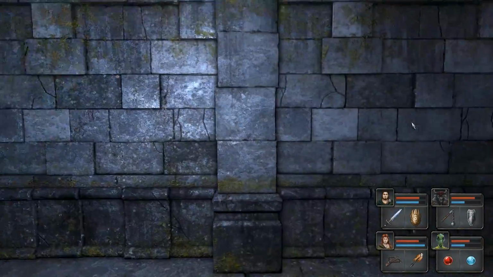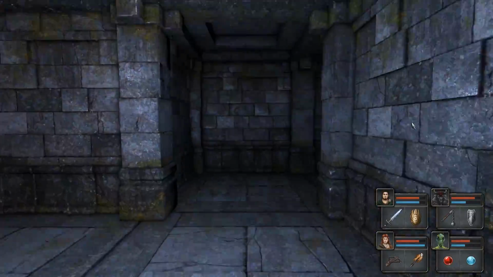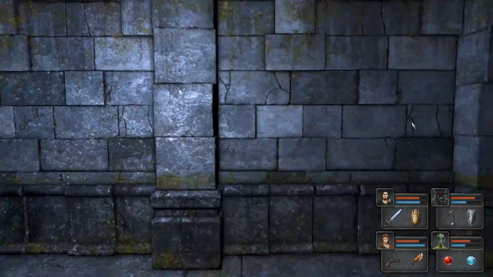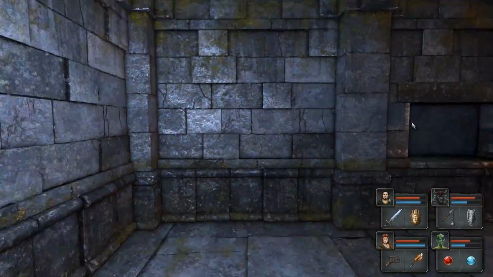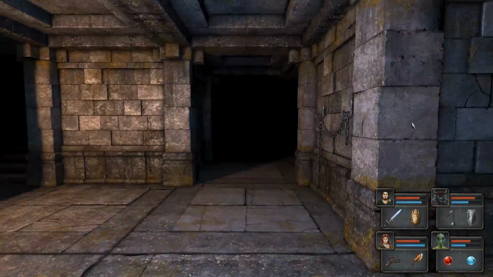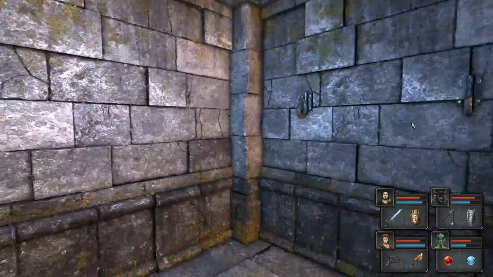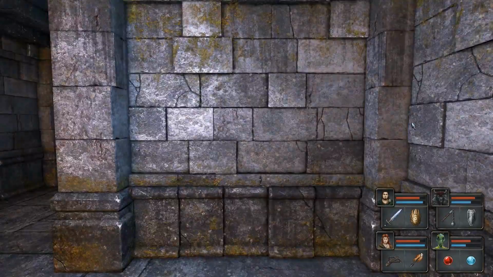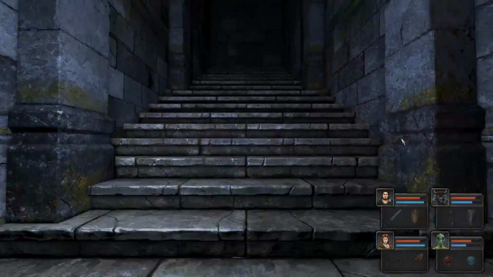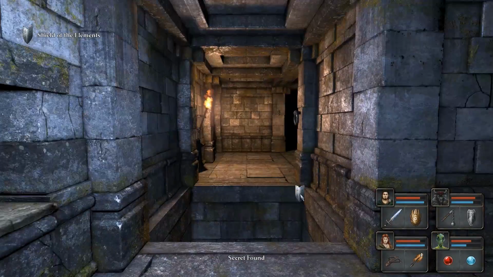Now let's see if there's any secrets here. I don't think so. This was probably just a room where you are supposed to fight a lot of enemies and get some basic items, but you never know. The doors here, I mean the stairs here, are most likely the ones I saw earlier. Going up. Yep, and there's a shield of elements here.